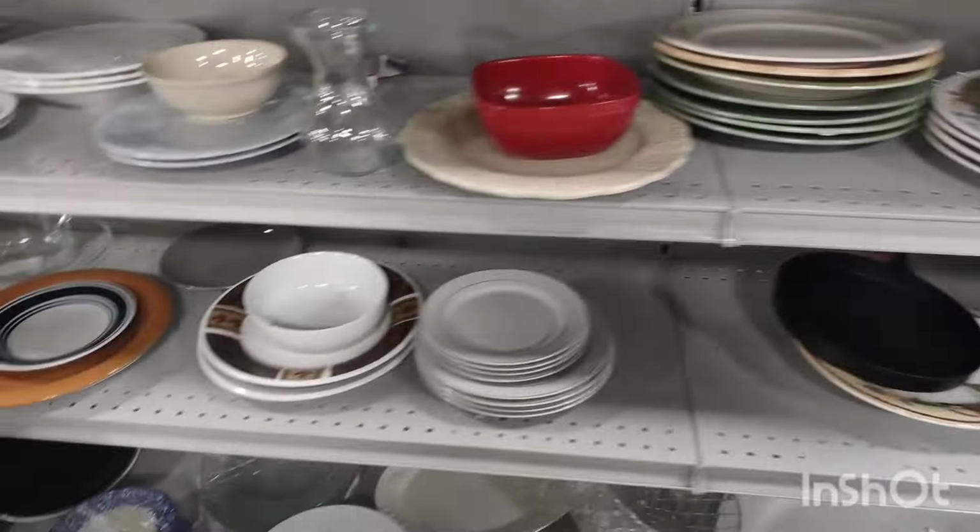Oh, you know, another reason why the store was empty, because we had tornadoes last night, and a lot of trees are down. You can't even drive certain places, but see, I'm out because I had that appointment. I had to call the office first. They said they were going to open up, but they're going to open up late, so my appointment wasn't until 10, so that was perfect for me.